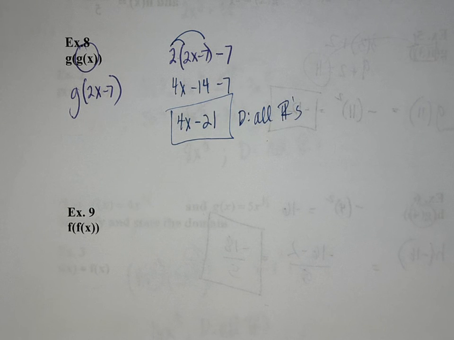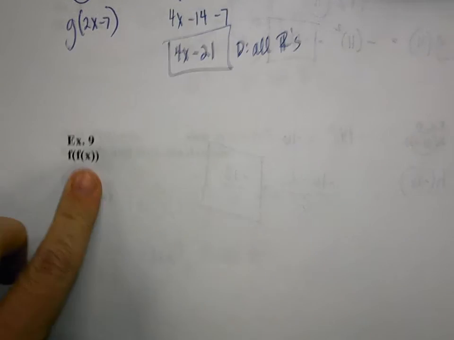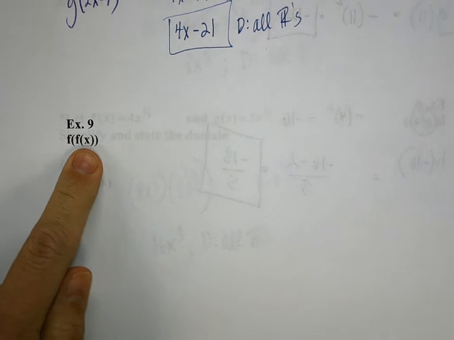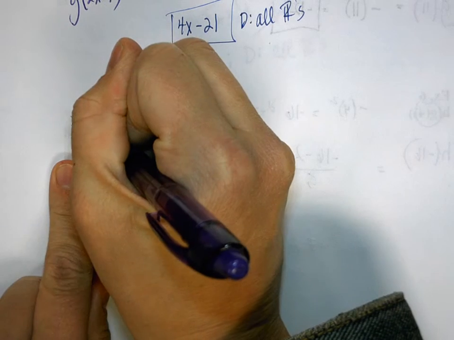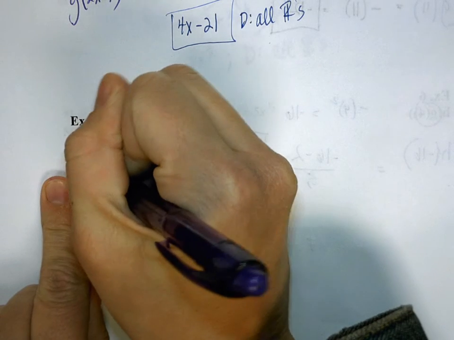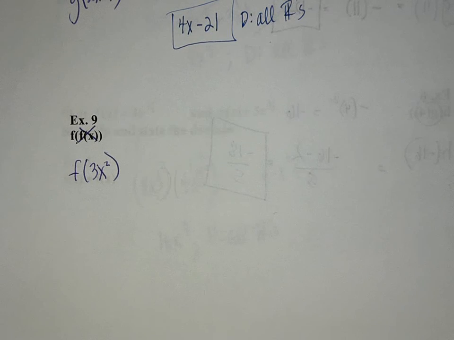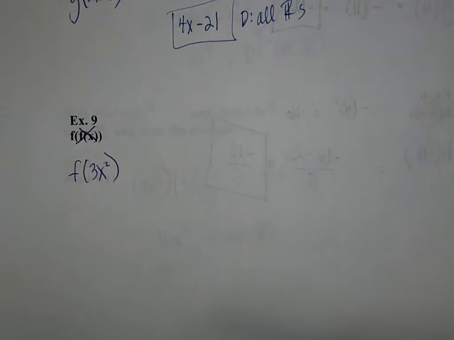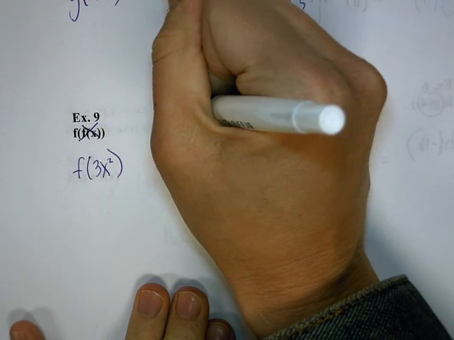No. Okay. A couple people got it right. Most of you got it wrong. The correct answer is 27x to the 4th. Good job. Okay. So, what is the equation for f of x? 3x squared. So that means this f of x goes away, and what am I putting there? 3x squared. So now I'm finding f of 3x squared. Correct? So when you go to your f of x equation, I'm just going to write it here so we see it on the board.